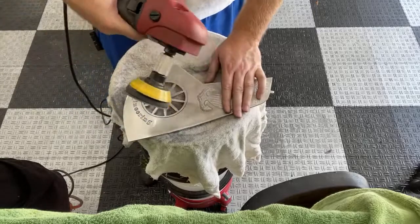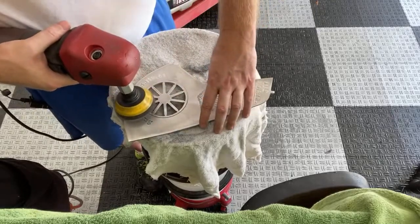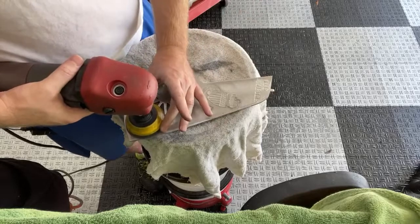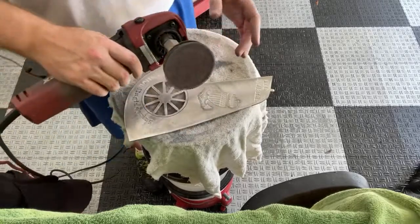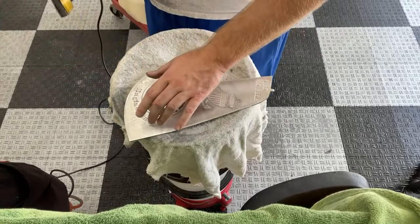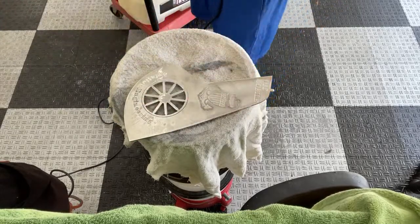The key when you're using a rotary is you want to stay on top of it. Of course, you want to use two hands, but I don't have a good clamp system here. I'm just putting this on a bucket with a towel. But you want to stay on top of it. That way you have the best chance of keeping that pad level. I don't hardly ever use a rotary on a car. To me, that's a no-no. You don't want to use a rotary on a car. But something like this is perfect for a boat, a gel coat. Yeah, I'll probably use a rotary for that too.